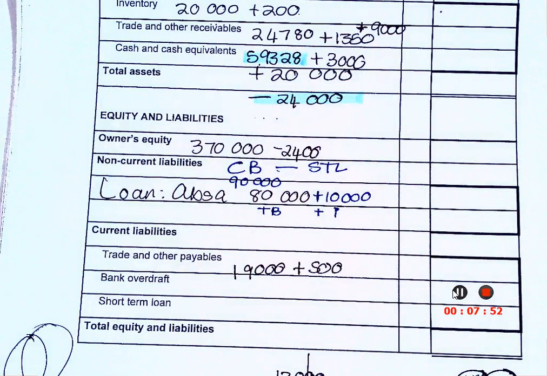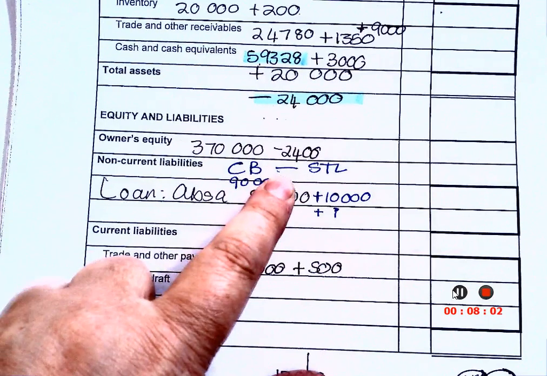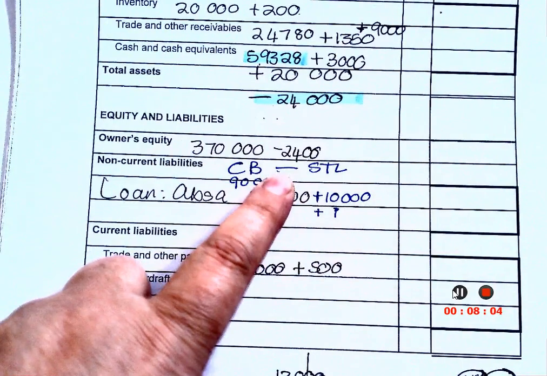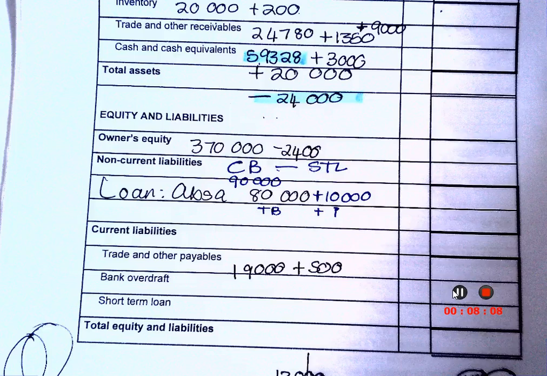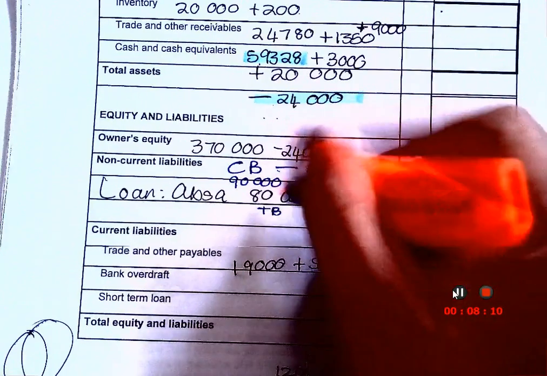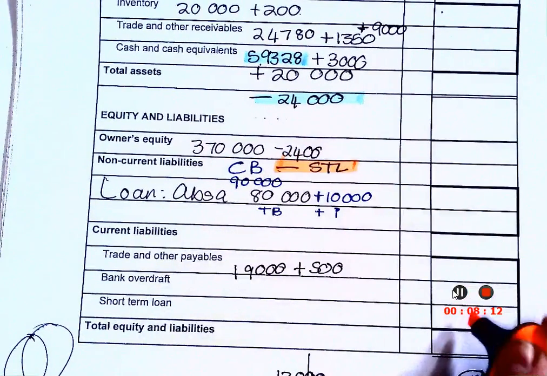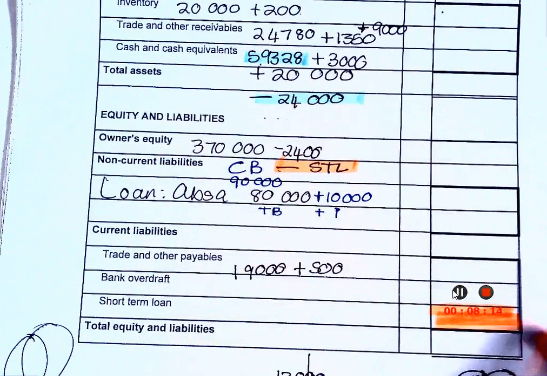It's the same effect as with the fixed deposit. Remember, if the fixed deposit matured, I took it out of fixed deposit and I put it with bank. Now the same thing is going to happen here. I'm going to minus the short-term loan and I'm going to put it in here. Meaning the amount that I subtract here, I'm going to add here. You haven't done it yet, so it's new.